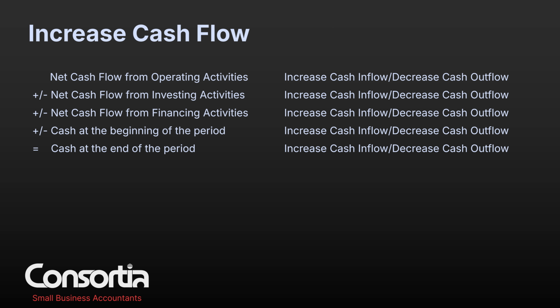Now, again, if you're looking for ways to always increase cash, if you look at the three activities and the cash at the beginning of the year and the cash at the end of the period, obviously, as you assess each line item, let's say, for example, net cash flow from operating activities. So we want to increase cash flow, and we, of course, would prefer not to decrease cash flow. So we look for areas of what is taken away. In other words, the overall outflows. How can we decrease those outflows? And how can we increase the inflows?